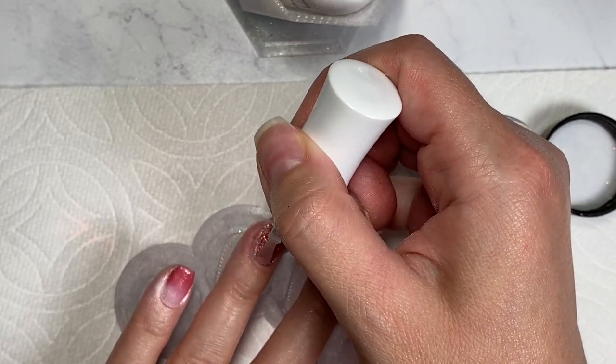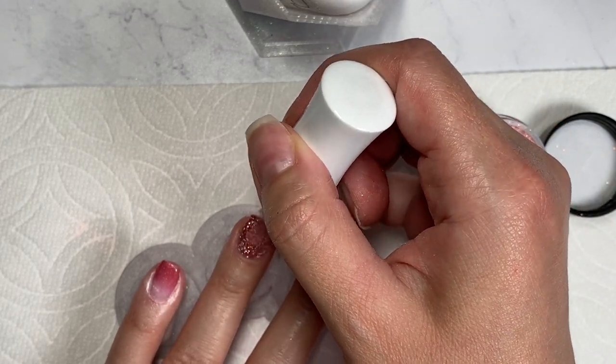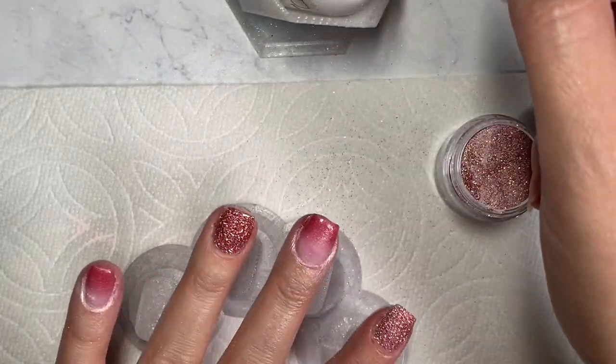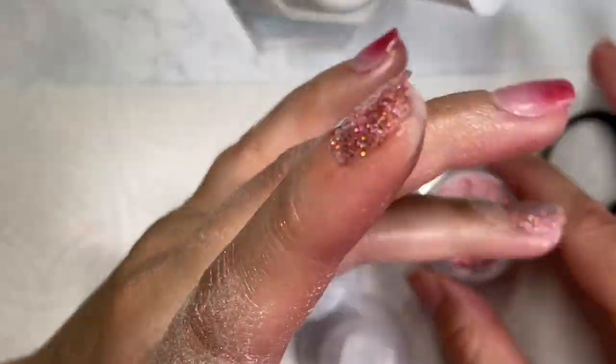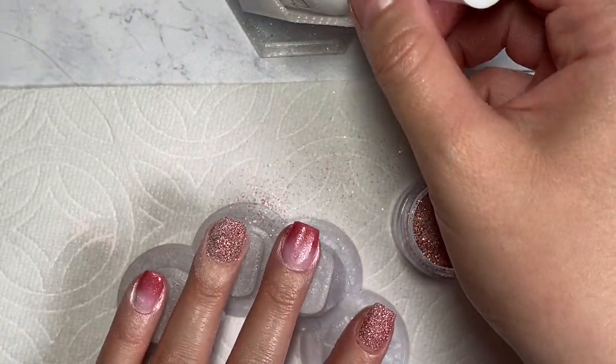This was a really easy mani and it's so pretty. Y'all are gonna think I put so much effort into this when I post it on Instagram, but I didn't. Minimal effort, maximum beauty.